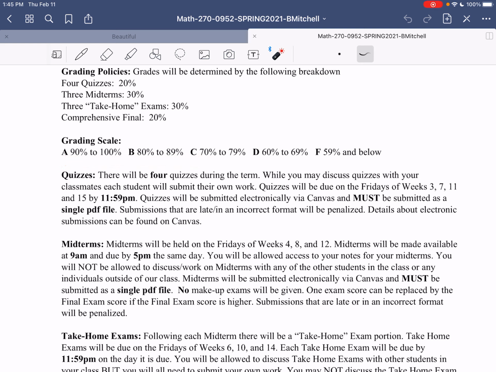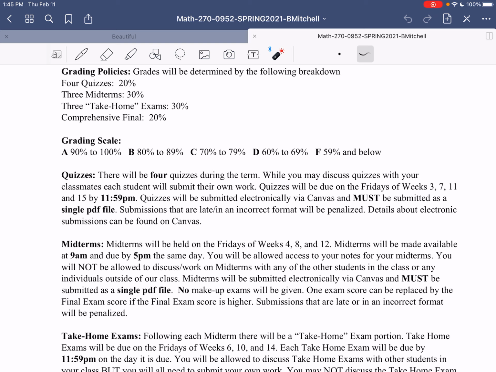One thing to keep in mind with this grading scale is we're not going to be offering any sort of extra credit assignments. This is your entire list of all assignments for the term, though you will see as you begin to work on the quizzes and midterms that there are generally a few extra credit opportunities on each assignment, but there will be no overall extra credit assignment at the end of the course or anything like that.